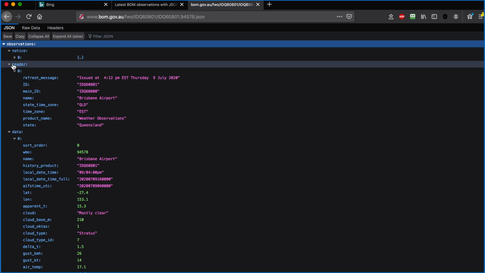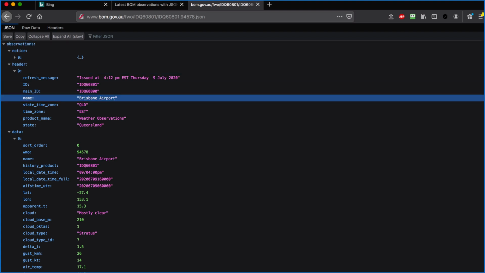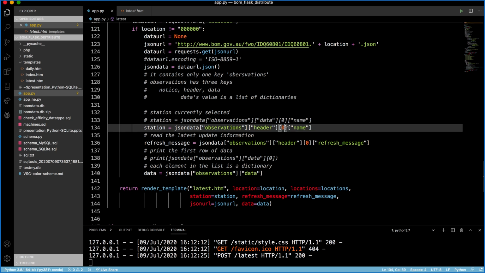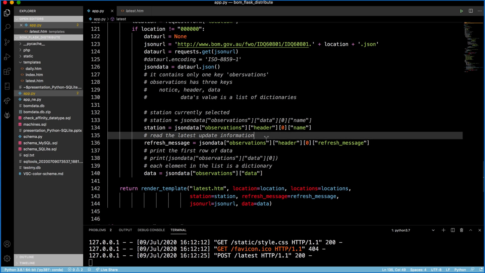So here's observations, sorry, header, and then name. So that's where that information is coming from. So notice here this is 0, and we need to account for that in our code. So here's a 0, and that gives us the value for name.